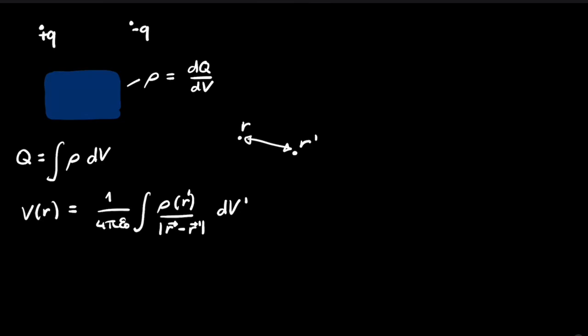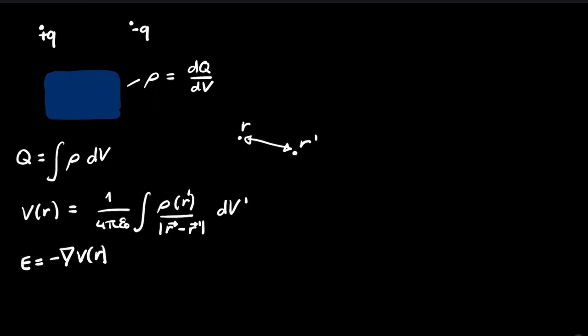But of course it's much more useful if you define the origin point to be where you start doing the integration, because one of the terms, this term, will just become 0, and therefore you're just integrating over the volume. So now the electric field, we just differentiate with respect to R, and simply put a minus sign in front of there. You're probably wondering, how do you differentiate this right here? This looks really, really hard.